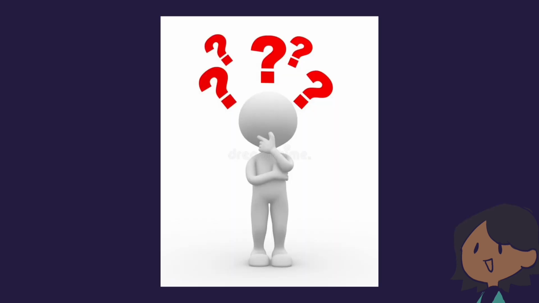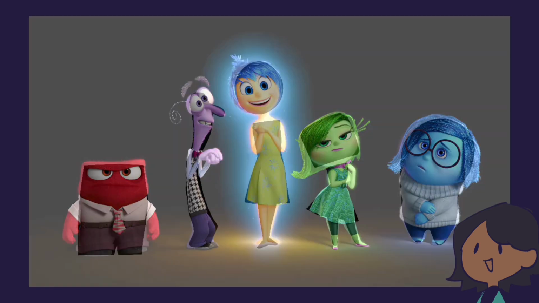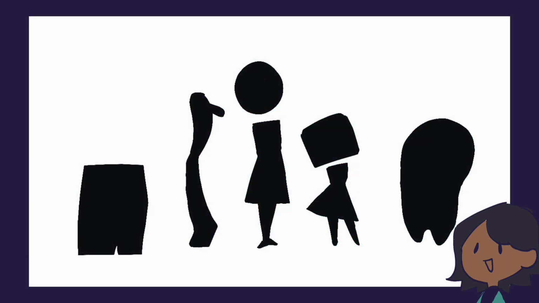Now, why is this important to character design? You see, the design of a character is supposed to communicate a character's purpose to the audience. We can see this in play when looking at animated movies. A good example of this is the movie Inside Out. Here we can see how simple shapes can go a long way. When simplified, we not only get a sense of a character's personality, but we can also identify each of them right away with no extra details.